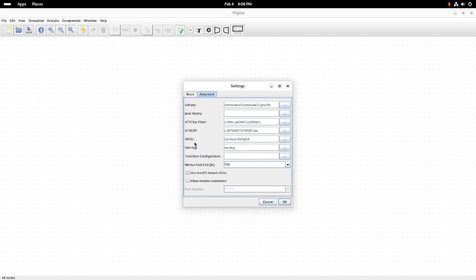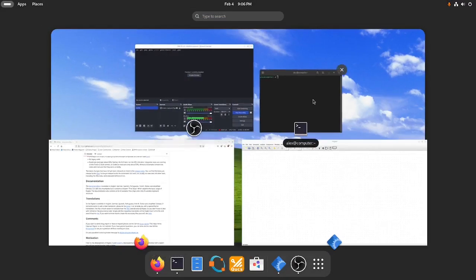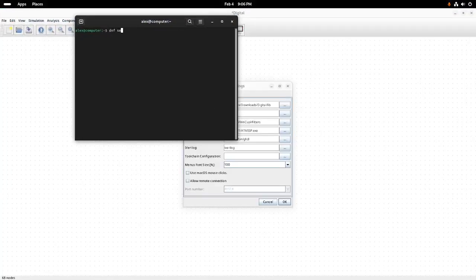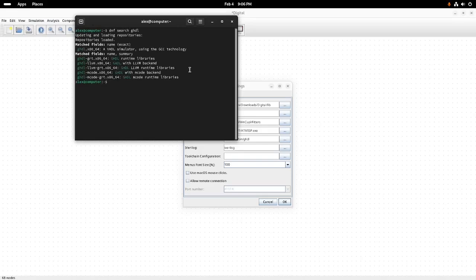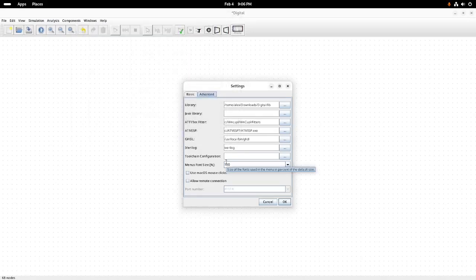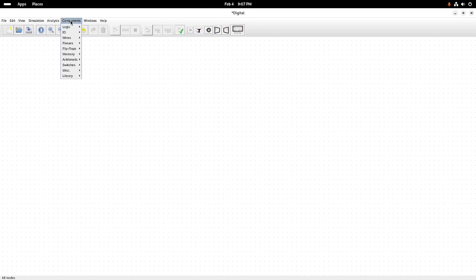If you're on Linux, like myself, I believe... Yeah, look at that. It's in the repository for my operating system. So you put the path to the executable in here. That's where mine is. And if you're on Windows, it would look something more like that. That's how that works. So we go to miscellaneous.